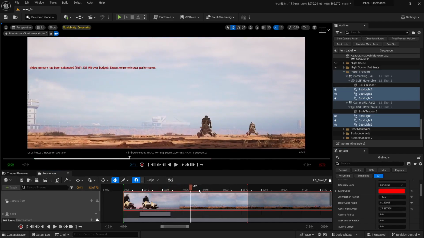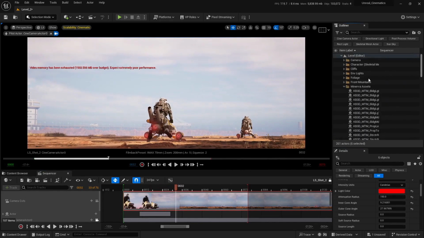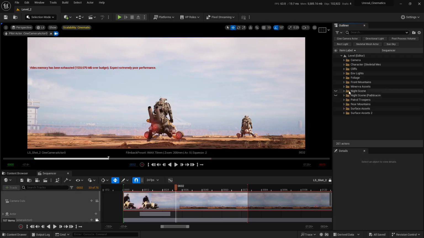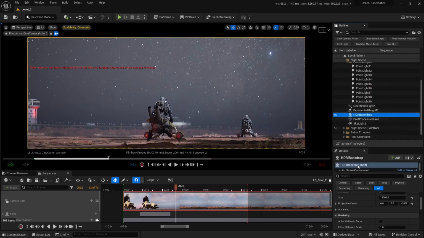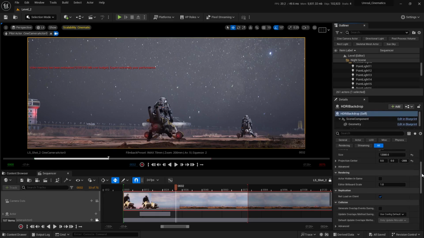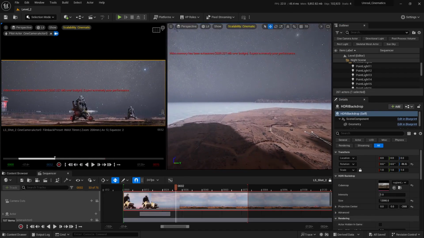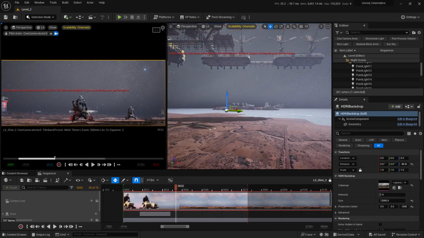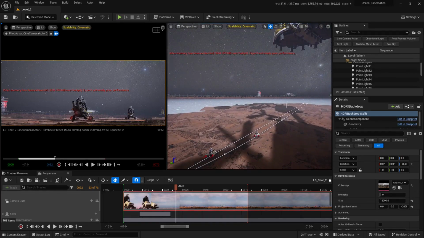Okay. The next thing that I'm going to adjust here is the projection center of the HDRIs. I'm just going to disable the day lighting setup from here and enable the night scene from here. And I'm going to select this HDRI backdrop. Let me bring up this details panel here, and I'm going to scroll up. I'm going to split this window. And the problem with this HDRI is that I just want to bring it a little bit higher. It still looks good, but we can always do one better.